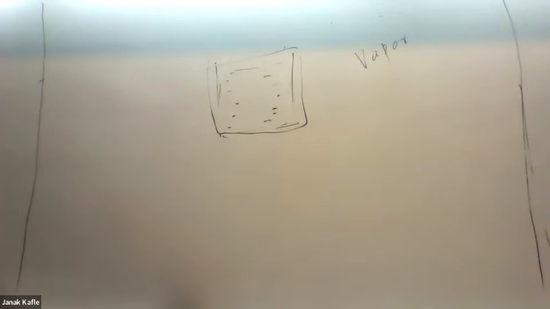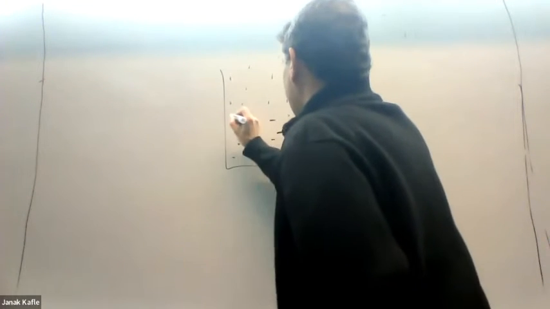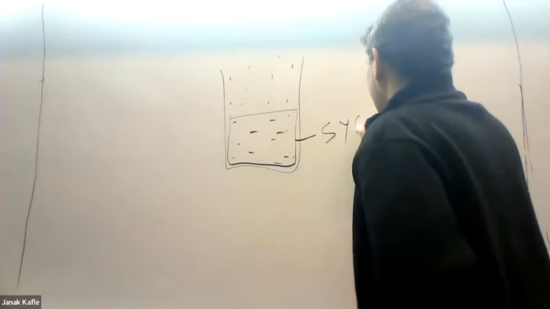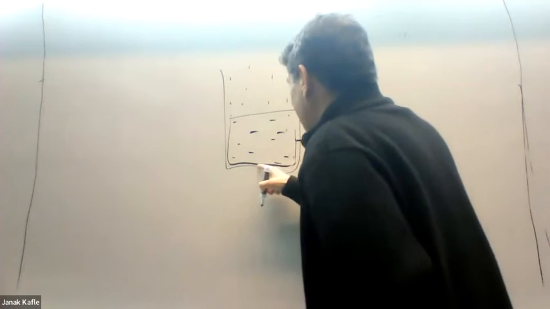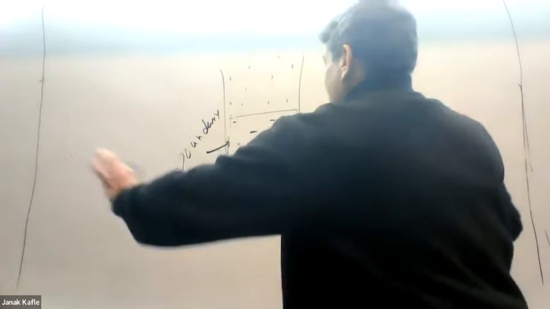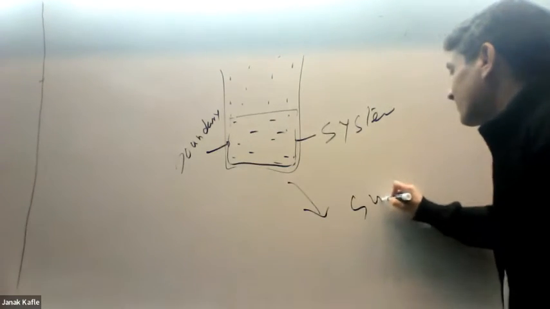And the surrounding and system are separated by a thin imaginary line that is called the boundary. Make sense? So let's say, look here. I just draw again a cup of water here. So it's vaporizing probably. I just want to study the liquid water here. So this liquid water is my system now. And this thin line that I am drawing, that is called boundary. B-O-U-N-D-A-R-Y, boundary. And this vapor, this glass material and outside air, whatever is here, they are called surrounding.